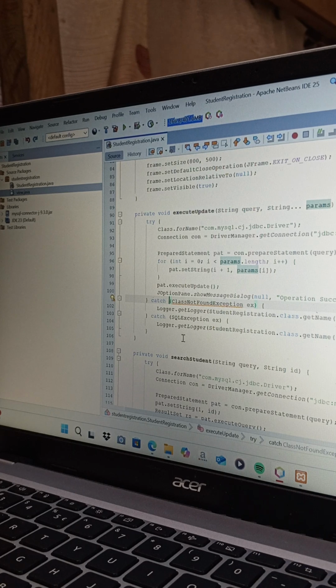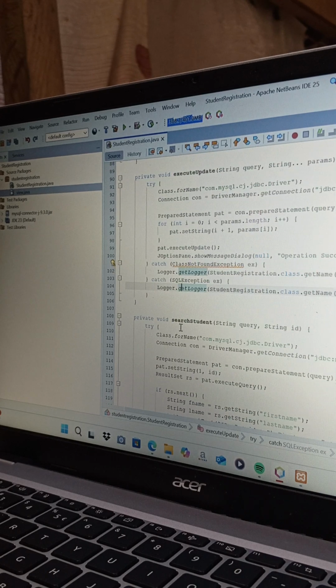Then next is the search method. We have a search method called search student.